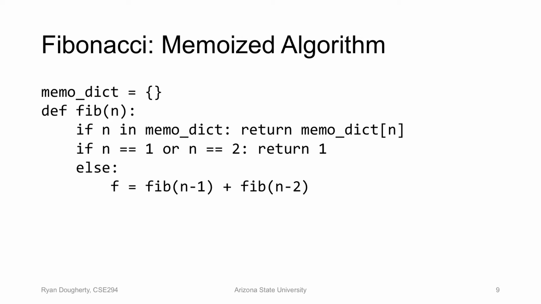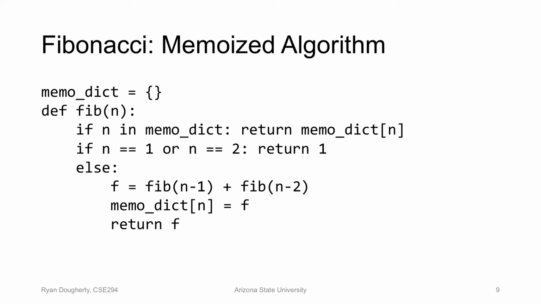But otherwise, what we're going to do is calculate the value first. We're going to capture the value, store it, then return it, right? Because if I just say return fib of n minus 1 plus fib of n minus 2, then I just threw away the value, and I didn't store it in the table for later, right? So what I want to do is capture the value first, store it as the value corresponding to n, and then return the value, right? So that's essentially the algorithm, right?